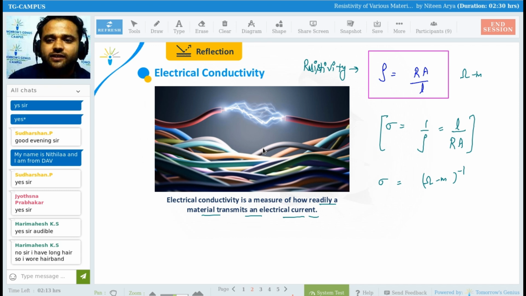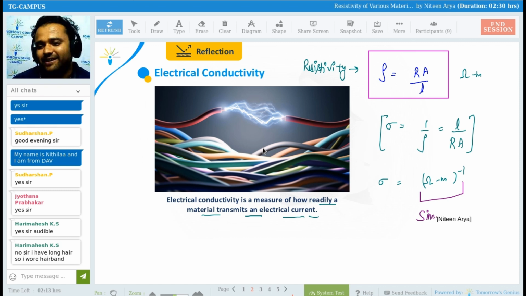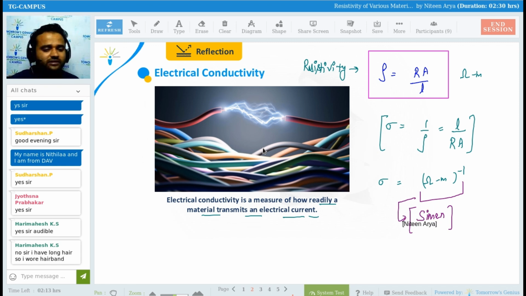Resistivity is resistance for a unit area, for a unit length. More than that, resistivity is a material property, and this is the formula for resistivity, and this is conductivity, just the inverse of resistivity. The unit of resistivity is ohm meter, so conductivity is ohm meter inverse, also known as Siemens, if I'm not wrong in spelling at least. Siemens, not the Simon go back, not that history Simon, that Siemens. Or you can write this also. Is this clear, everyone?